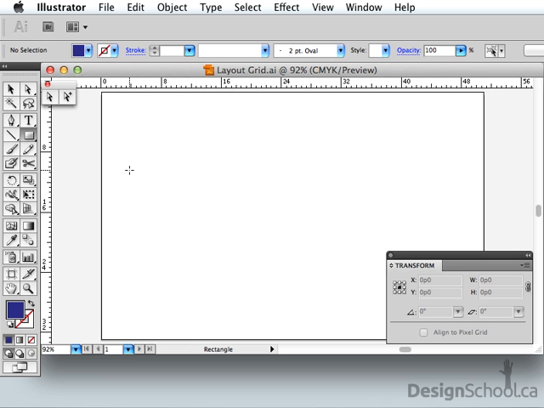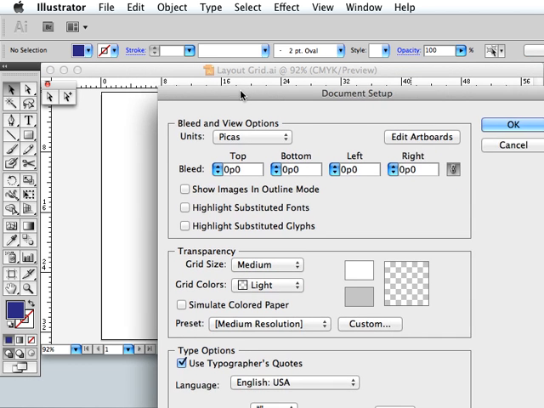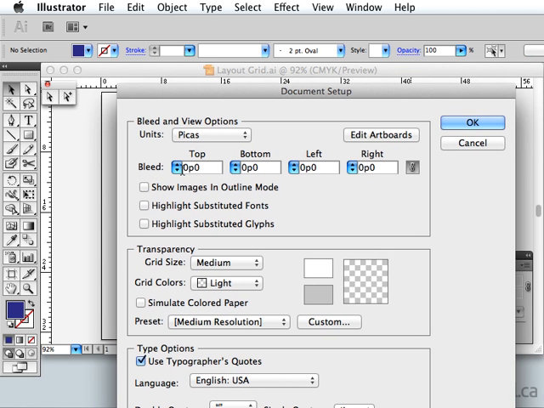Maybe the first thing I should actually have is a bleed on this thing, just in case our document bleeds. This is out of your screen view, but if you go to your selection tool, you'll see Document Setup up here in your options bar in Illustrator. I'm going to click on that, and you can see that I have no bleeds here. I'm going to make sure this chain is clicked so that they all change at once, and I'm going to increase this to 9 points.